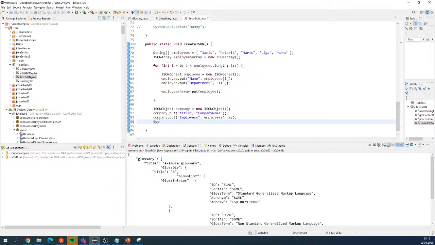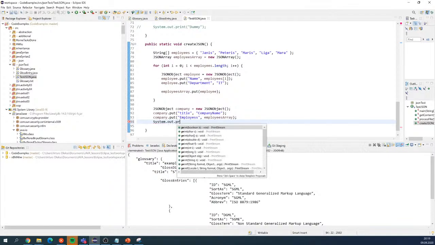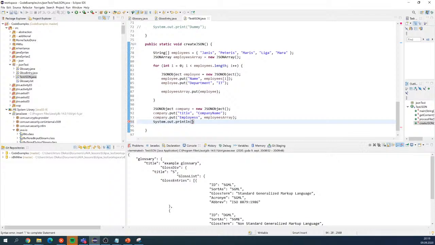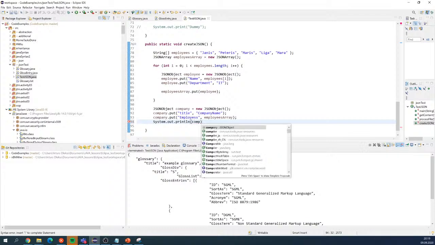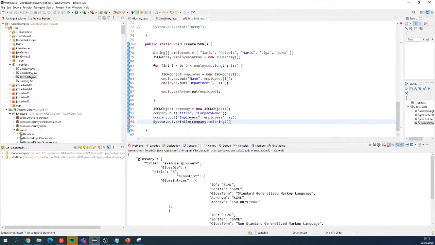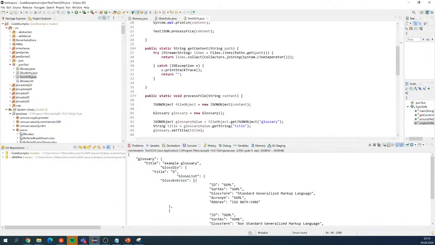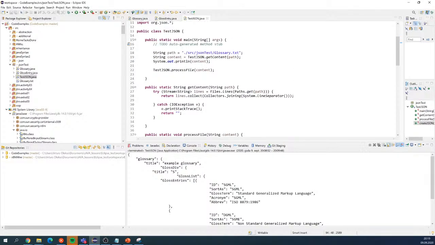Maybe let's print. Not sure if it will work, but company to string. Not really sure if it will show us the string, but let's check.